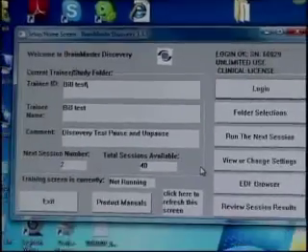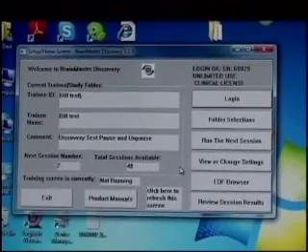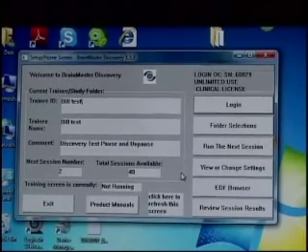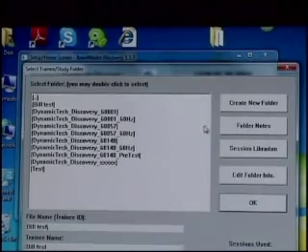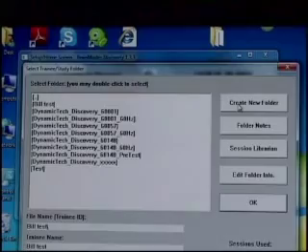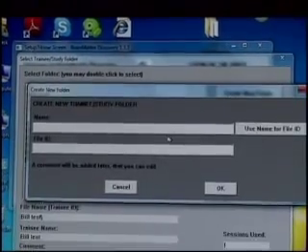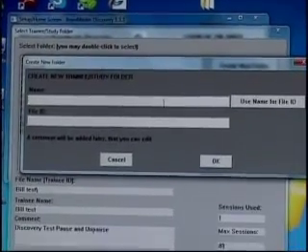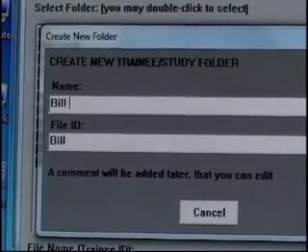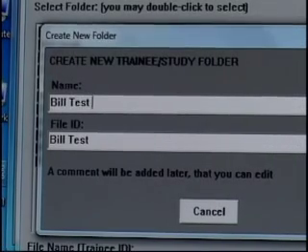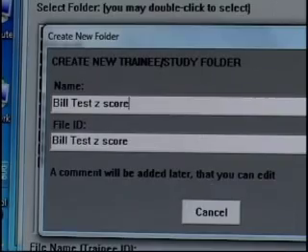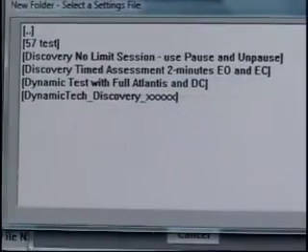Now our next step is let's go ahead and create a folder in which we can test the Z-scores. Okay? So we're going to go ahead and go folder selections. We're going to go create new folder in the upper right hand corner. And this time I'm going to do again a nice simple folder. Usually you may use some coding system, but I'm going to go ahead and go build test Z-score. Okay? I hit OK. I hit OK.